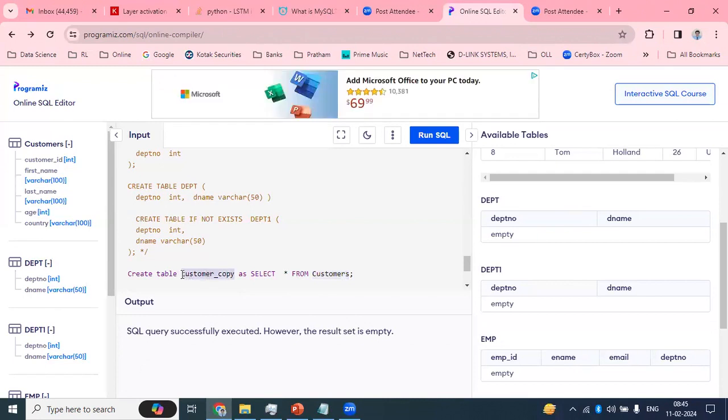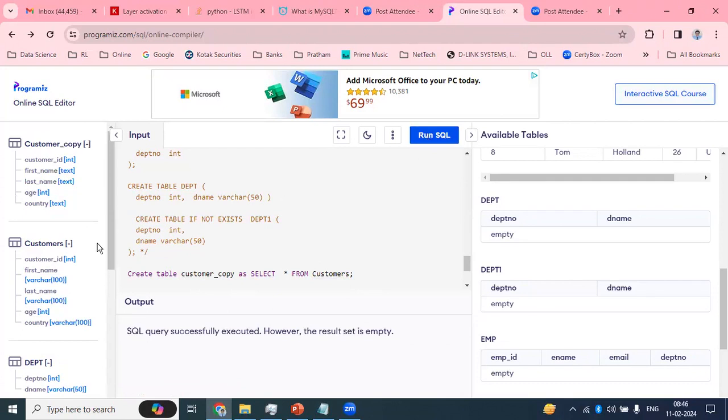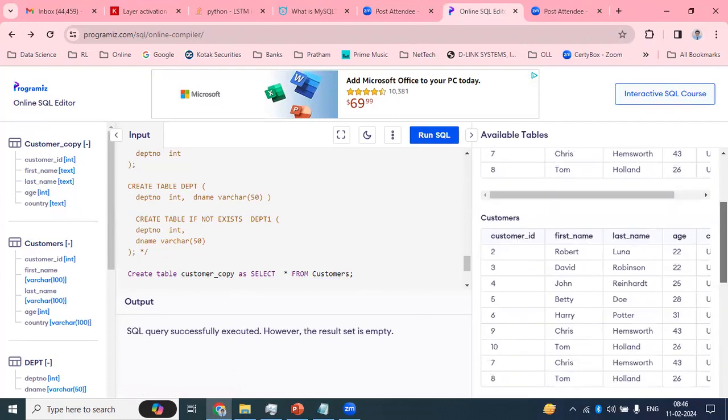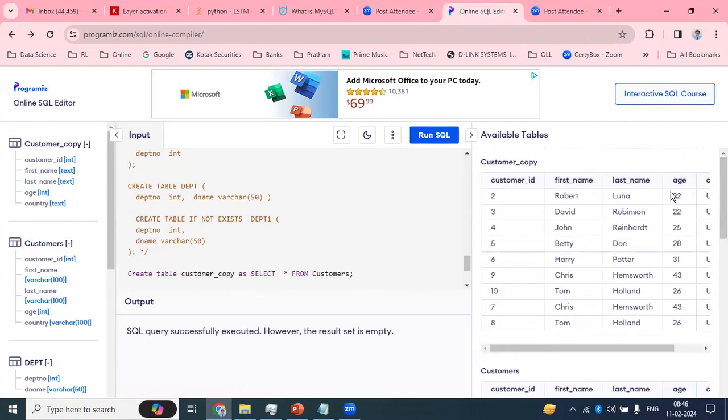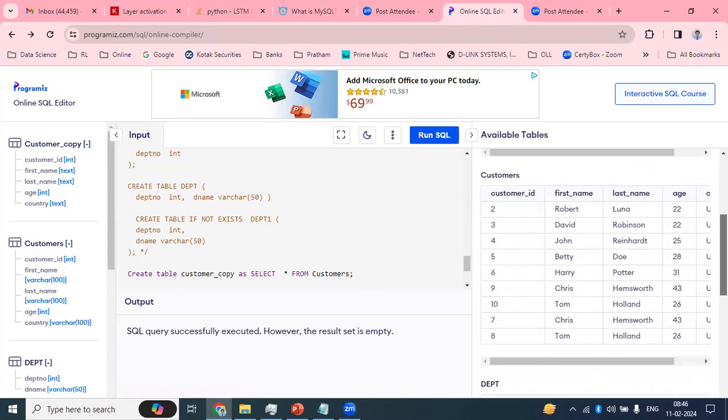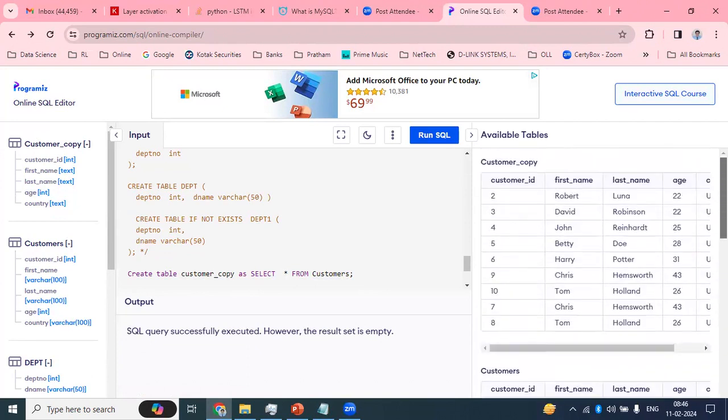So I am creating customer copy as select star from customers. I see one more table is created, customer copy, and if you go in it, you will see all the records that were already in customers have been copied to the customer copy table.